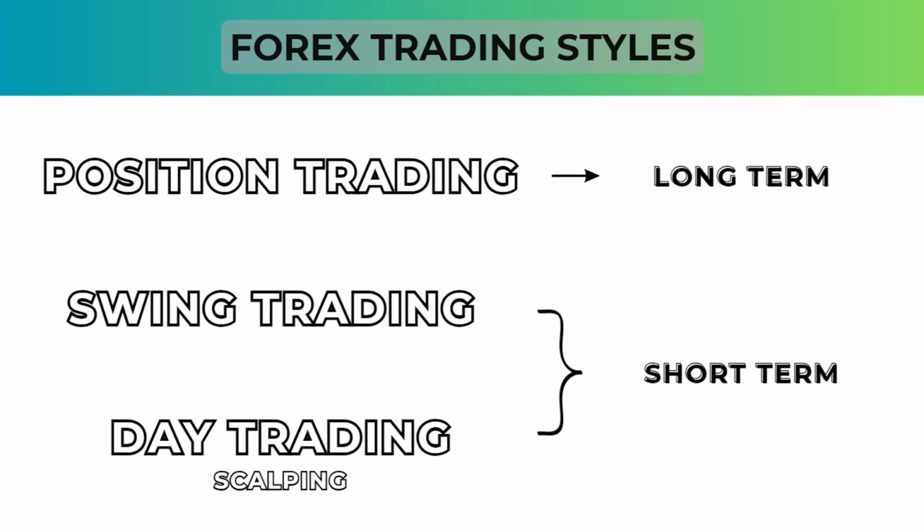Now, swing trading and day trading and even scalping can also be referred to as short-term trading, or sometimes some people might call day trading and scalping ultra short-term trading, while position trading is usually long-term trading. Position trading is usually done by investors, people who invest money into stocks, crypto, and even the foreign exchange market. As a position trader, you are literally going to be holding your trades over periods of months, but as a swing trader, you can be holding your trades for a couple of weeks and maximum a month or two.